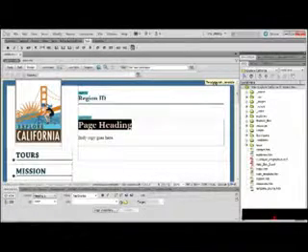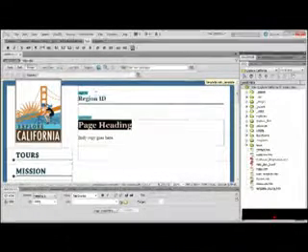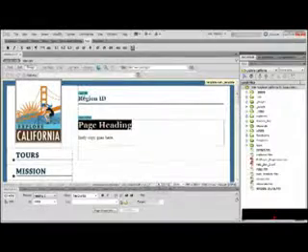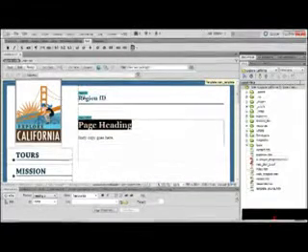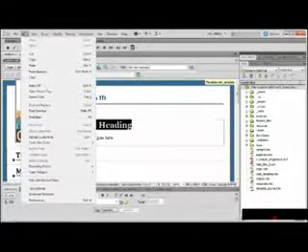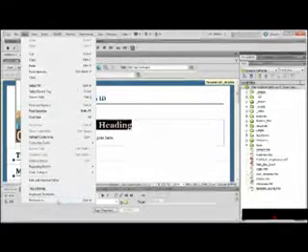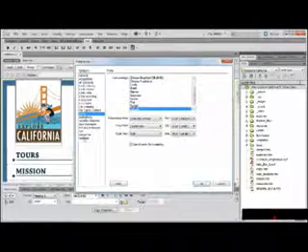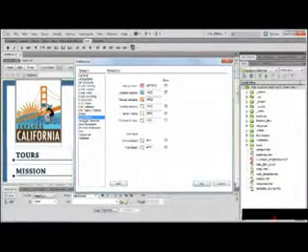Now, these are our highlight colors. This sort of cream colored means locked, and this blue color right here means editable. If you want to change those, again, you can, and really quickly, I'll show you where you can find those. I'm going to go up to my preferences. So that's Edit Preferences on the PC. It's Dreamweaver Preferences on the Mac. And you want to go to the highlighting category.